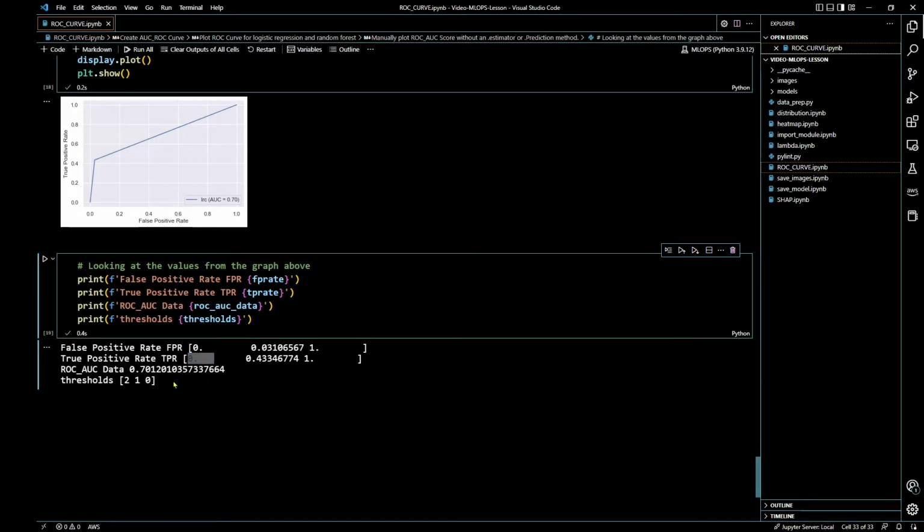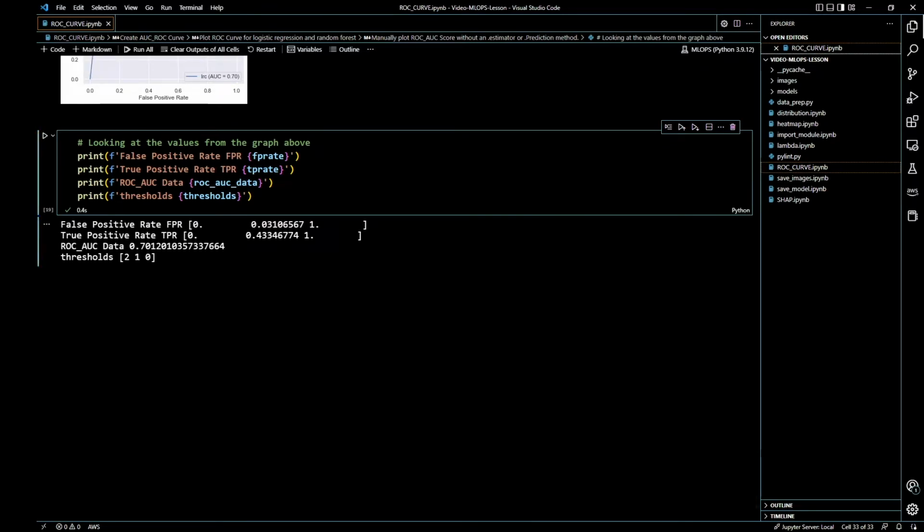Right here it shows only 3 thresholds, 0, 1, and 2. That's probably why the graph looks so funky. Like I said, the data that I used to build this model is kind of sketchy. The model itself is not good to start with, but I think it gets the points across still.